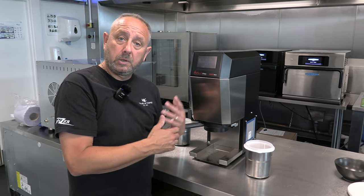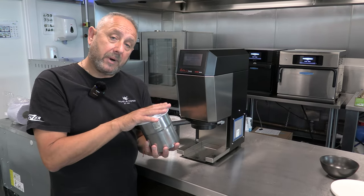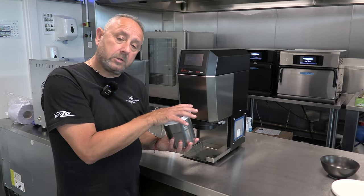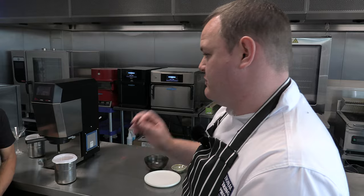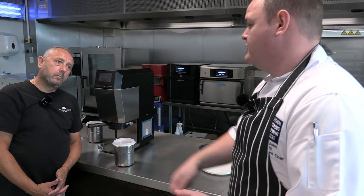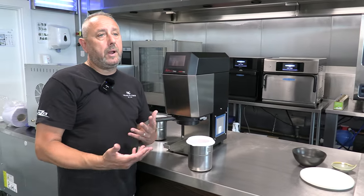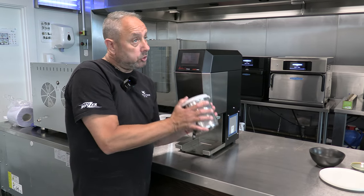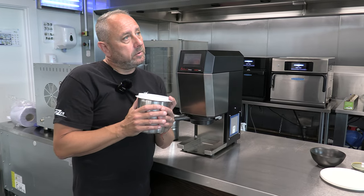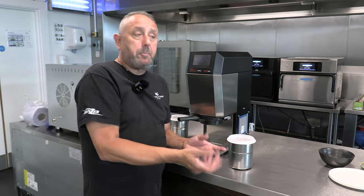It allows you to portion control what you grind, and then when you finish with the grind and the portion you can put the lid back on and put that back in the freezer. So the process allows you to have no wastage whatsoever. And it's great for consistency — if you're following a certain menu and you've dialled in that recipe to perfection, you can work with this machine to give you the exact amount of grind every time. You can also pre-prepare not just one dish or one serving — you can pre-prepare 10, 20, 30 — all in 10 portions per beaker, so you can have a number of different sauces in quantity, finish them off in a pan very quickly.